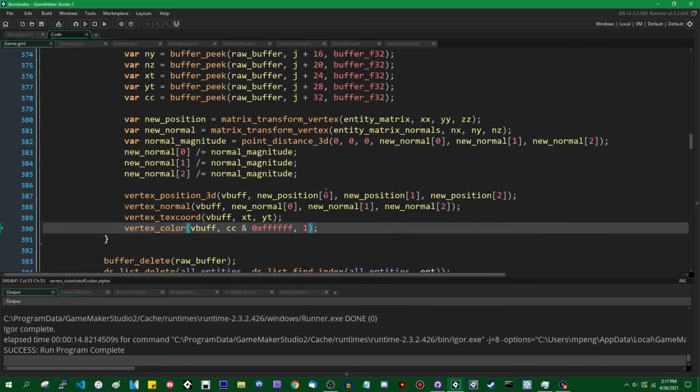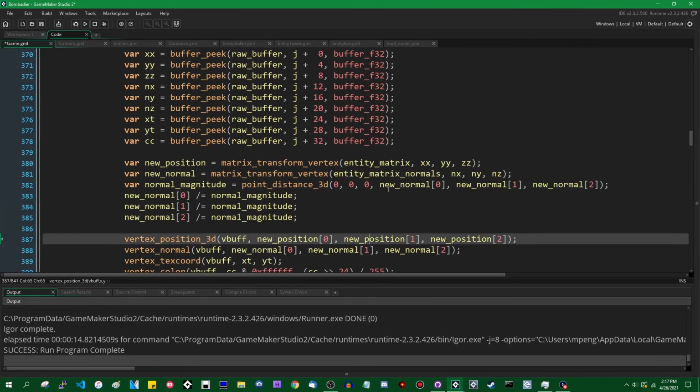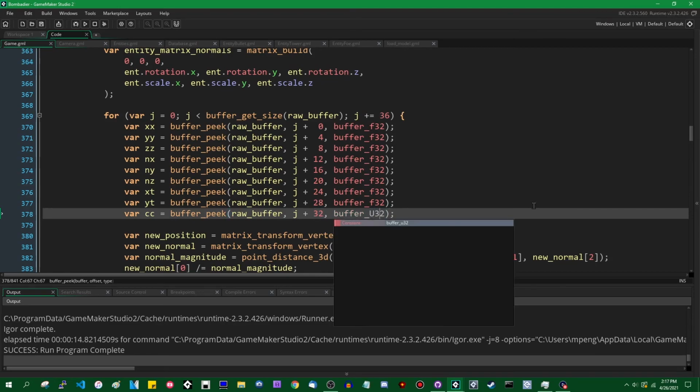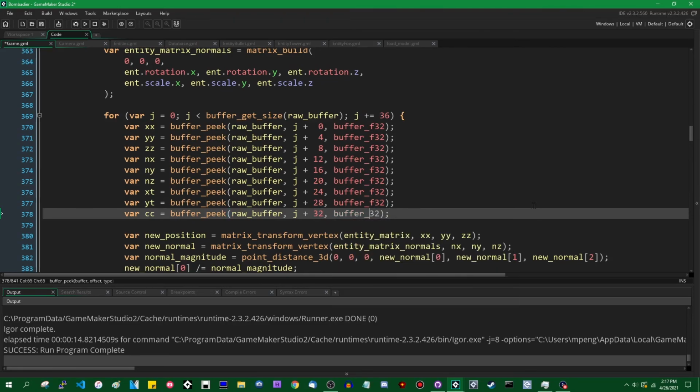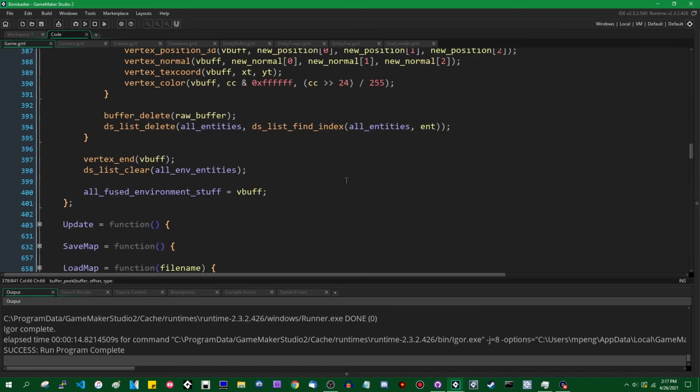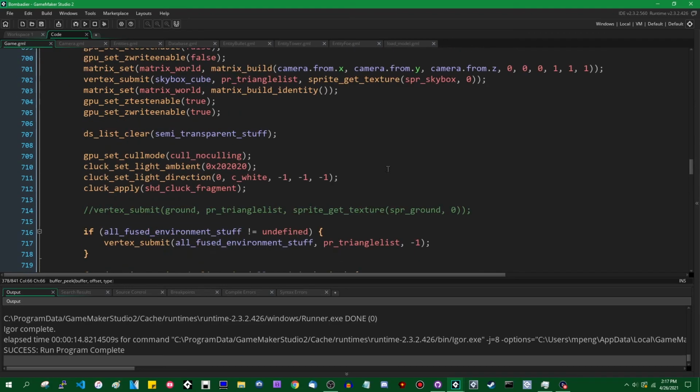So, for some reason, I'm reading out a 0 byte when it comes to color. Why am I reading out 0 byte in color? Oh, that's buffer F32. That should be buffer U32. Okay. That took kind of embarrassingly long to figure out. But when I did that, indeed, the entire world was C_black.